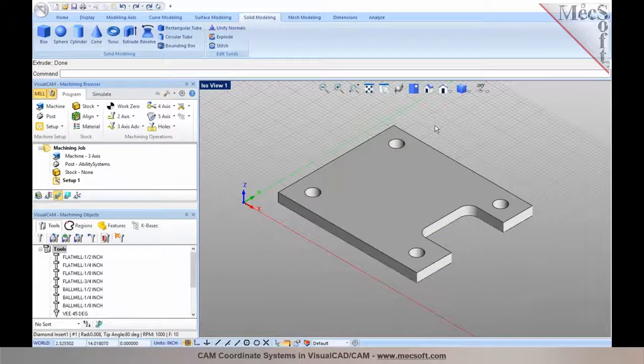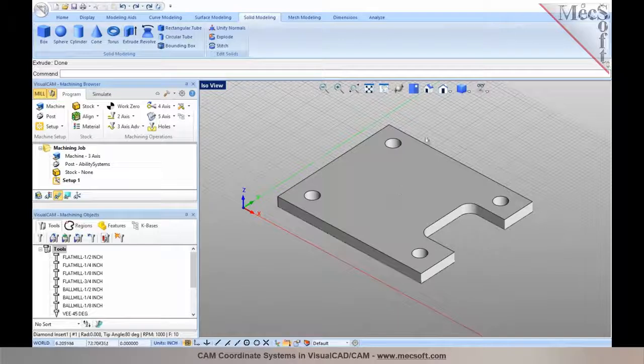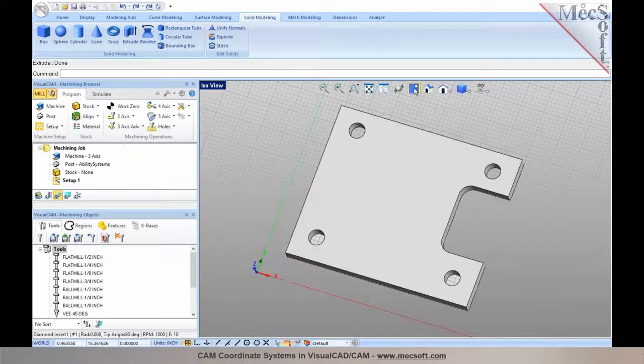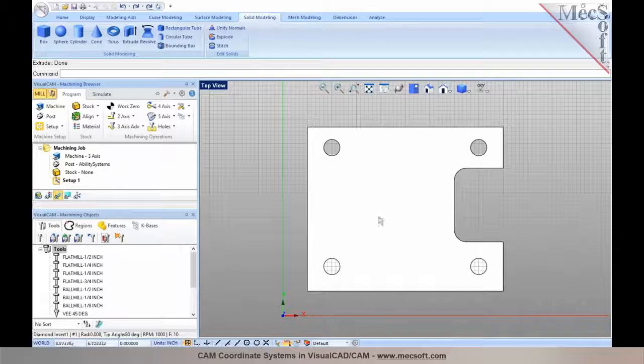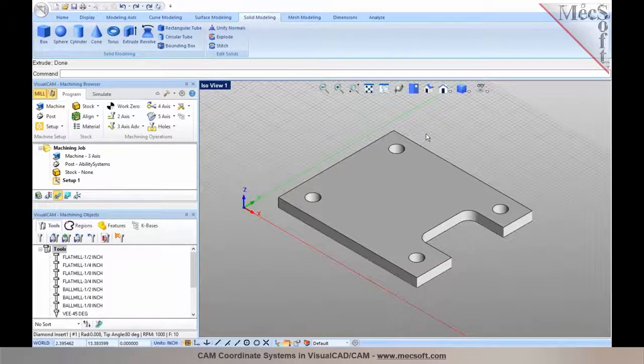The focus on today's webinar is the coordinate system, so I'll be focusing more on that. As you notice, the part is designed in here, and your top view is the view as you're looking through the part or looking down on the part as you can see it. Now we would like to go ahead and position this part so that it is in the orientation of the machine tool for machining this part, so we can establish the machining coordinate system.